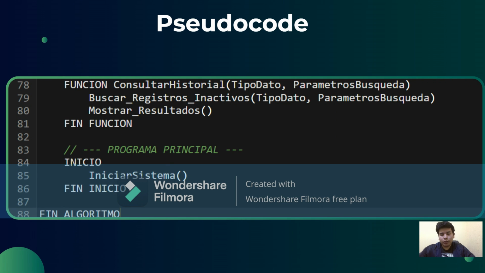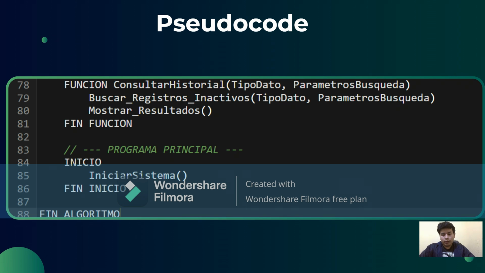Finally, the main program is very simple. Upon start, it simply executes the initialize system function, and the entire flow we have just described is set in motion.